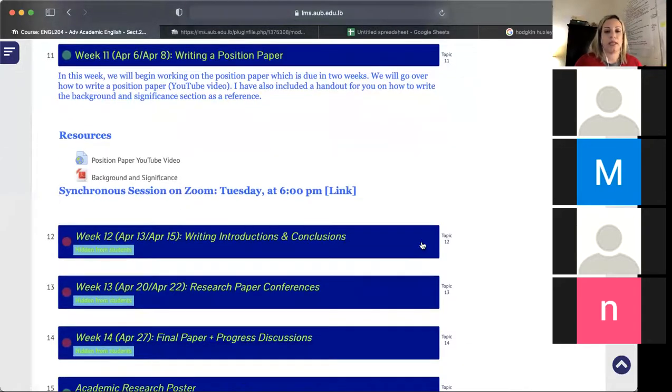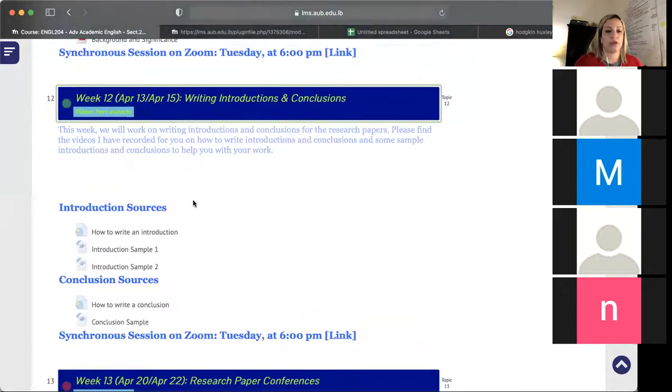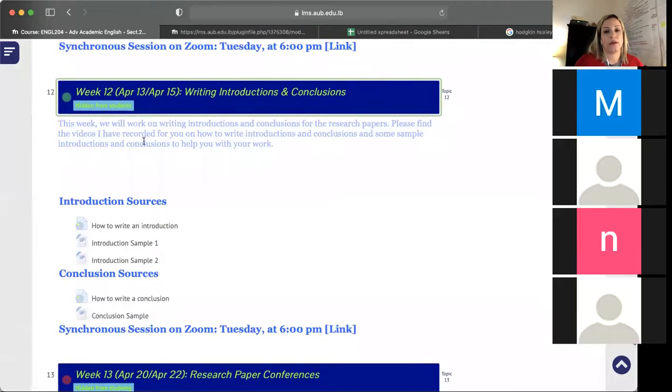Having said that, next week we're going to take a look at introductions and conclusions and how to write those. We will begin by writing the conclusion first before the introduction. We leave the introduction until the end. And the reason is because, let me just mute all people who enter. Yes, the reason we write the introduction last is because once you've written your paper and once you've written your conclusion, when you go to write your introduction, you're much, much more confident about what you have to say.